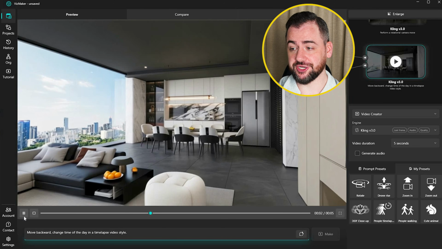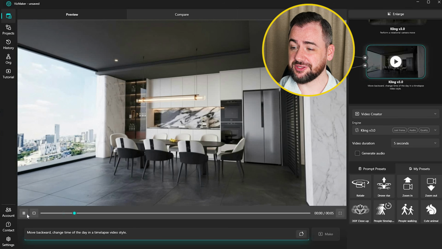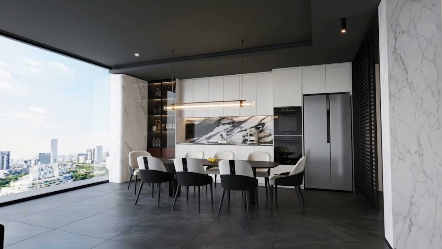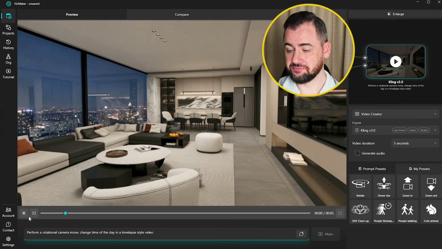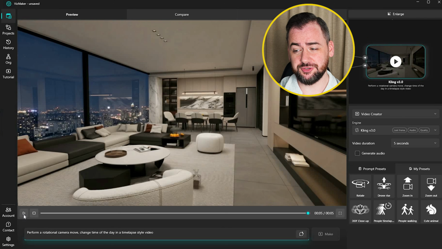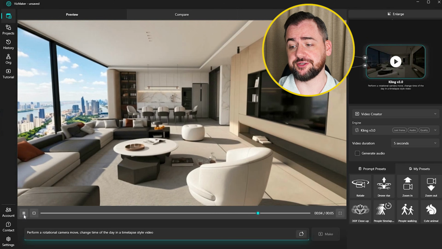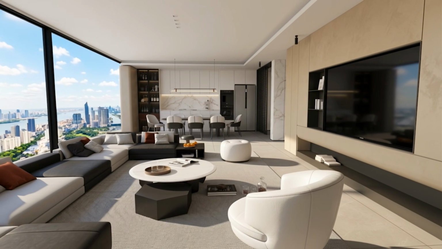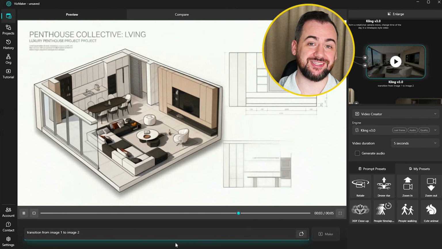The atmosphere is strong and well defined, especially with the lighting. Some materials shift slightly during the movement, but the motion pacing feels controlled and easy to watch. Wow, that creates a great sense of space and layout. Edges can blur slightly in certain moments, but the animation feels immersive and helps you understand the interior better. That works really well for storytelling and presenting the space.